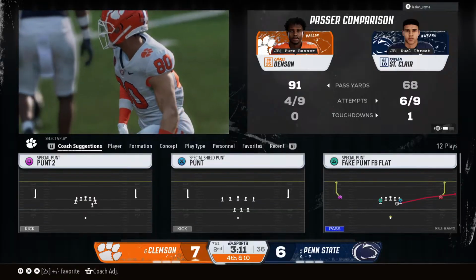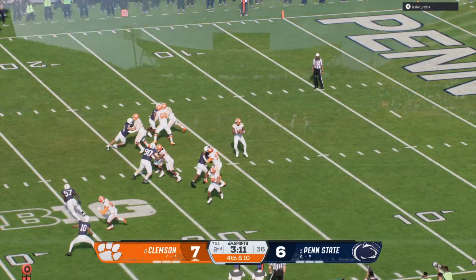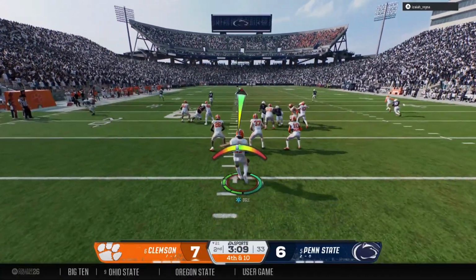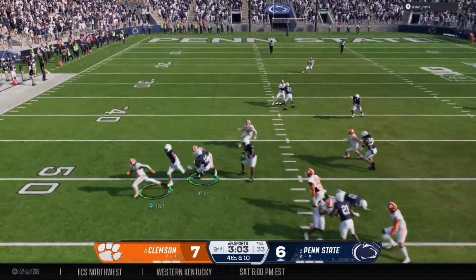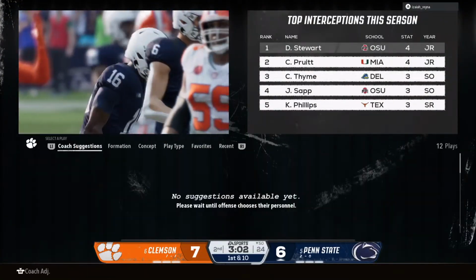Oh, and he dropped it. You don't see that often from this guy. Brings up 4th down. And the Tigers will bring their punt team onto the field. So on to kick it away, helping his team with field position. See if he can make a play on this return. He's brought down, but a good effort to make something of that return.